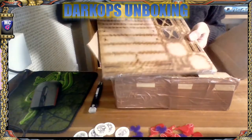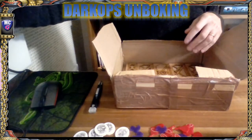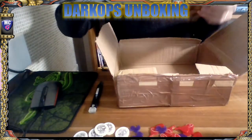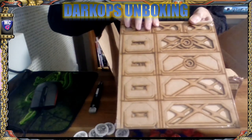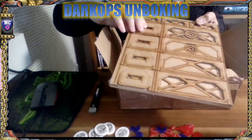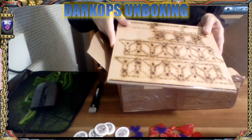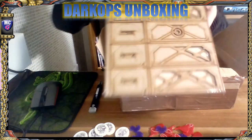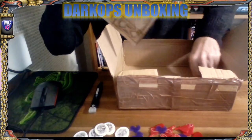Right, it's got lots of little parts on it. Wowzers. Now this one looks like it is Lunar Coalition walls and barriers and stuff, and possibly doors, doorways and stuff like that. Possibly. Right. Wow. Freaking wow. Awesome.